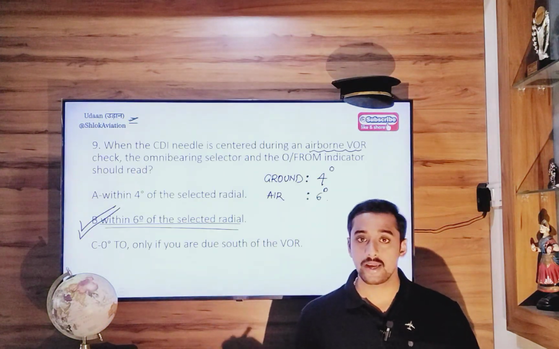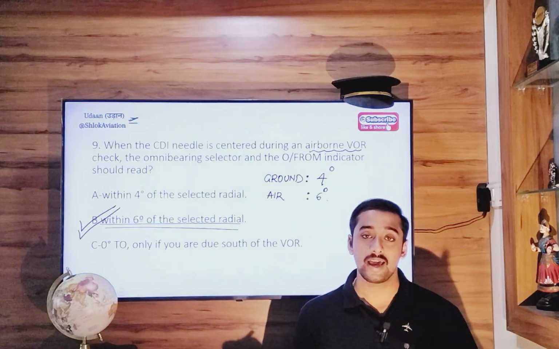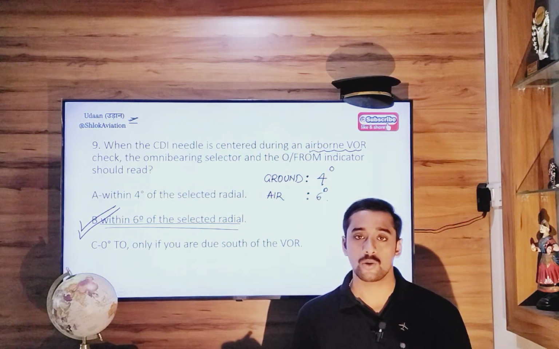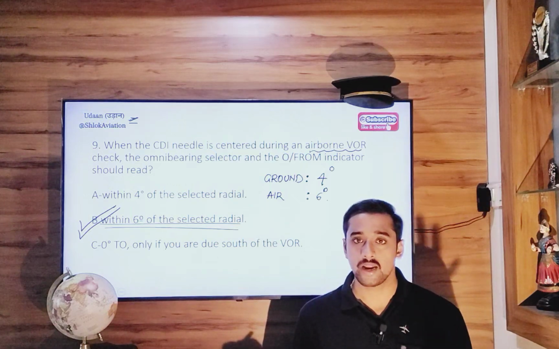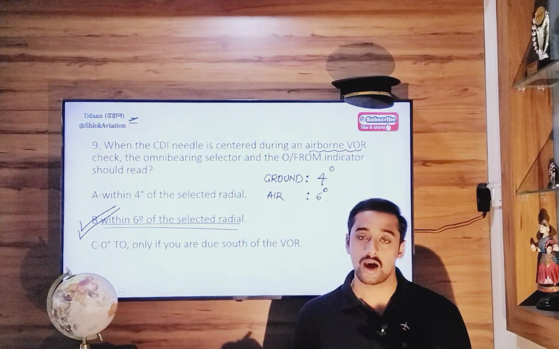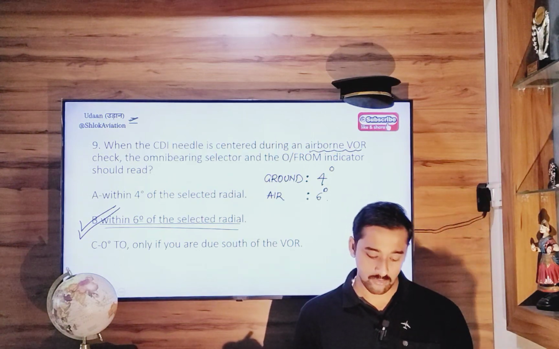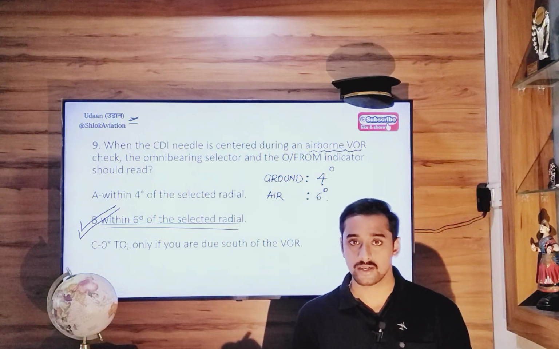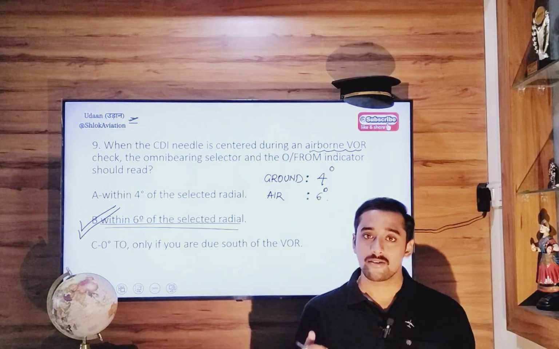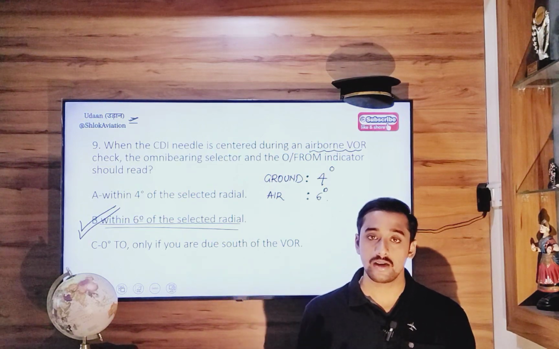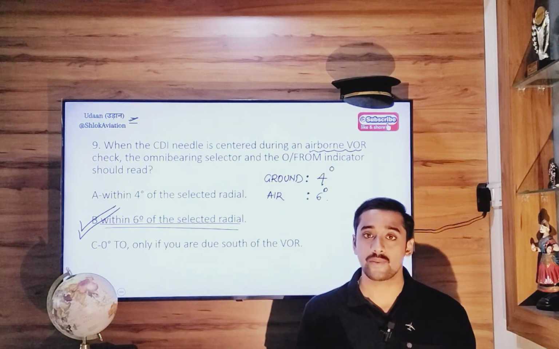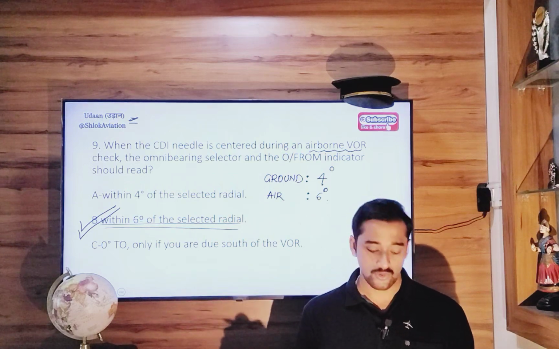that I have singled out for today. Very important questions, different from what I have already done and uploaded to my YouTube channel. So far, I have solved VOR questions on how to intercept radials, how to figure out CDI indications, OBS indications, etc. The questions from this quiz lecture are theoretical, based on regulations, based on VOR checks. So there are no numericals involved in this quiz lecture, but some important theoretical questions which you will use when you start flying, or if you're already flying. So they have practical significance. That's why I have picked these 9 questions.